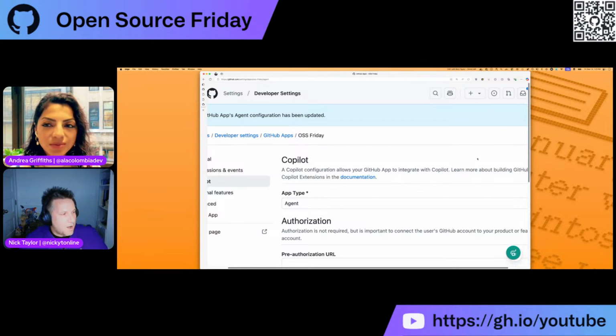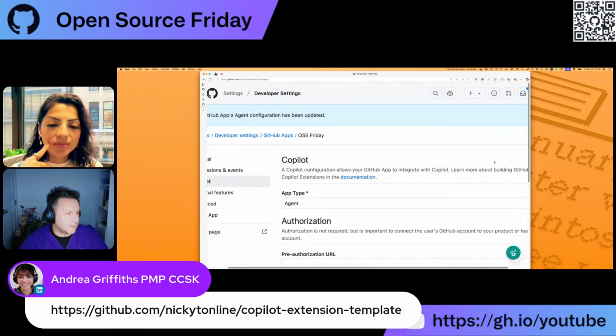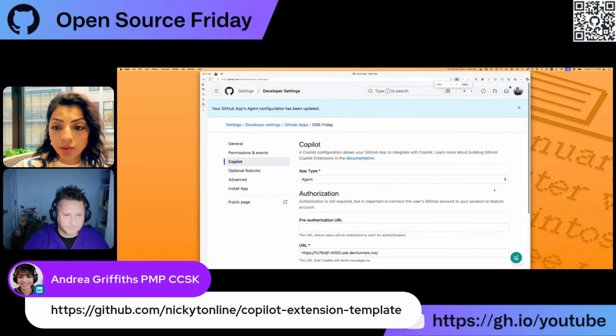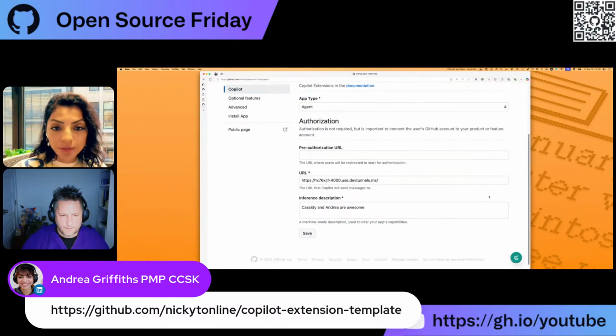All these things I'm walking through about setting up the GitHub app, if you go to the extension template repo, there's a whole set of documentation on all these things I'm doing right now. It's based off of a blog post I wrote on Dev.to, my own blog, a while ago. Mika Rodriguez, who just started working at DQ Systems, was kind enough to port my blog post to the instructions on the Copilot extension template. So, awesome. I'm sharing the link to that blog post too, so if folks want to check it out later, they can.